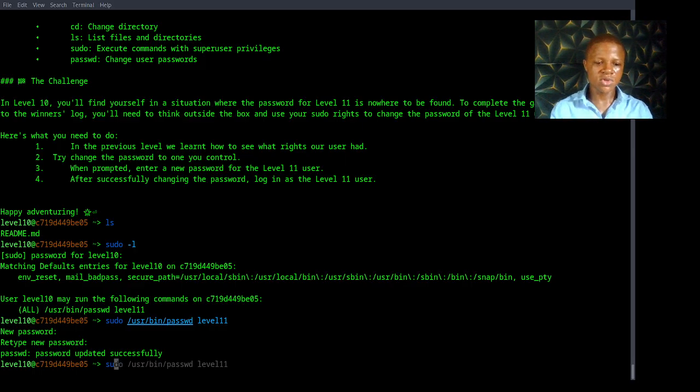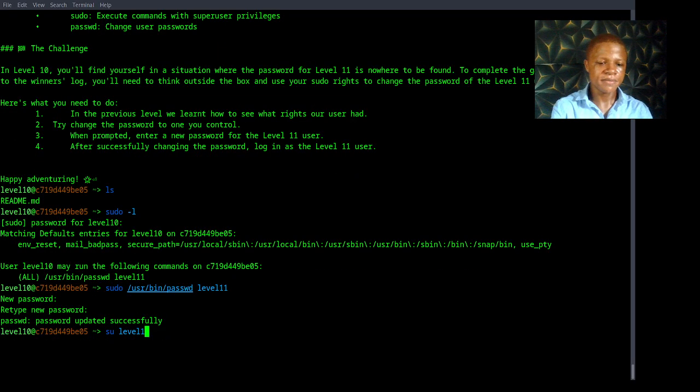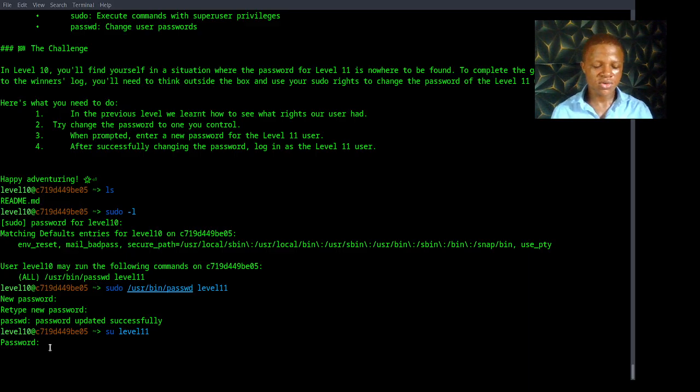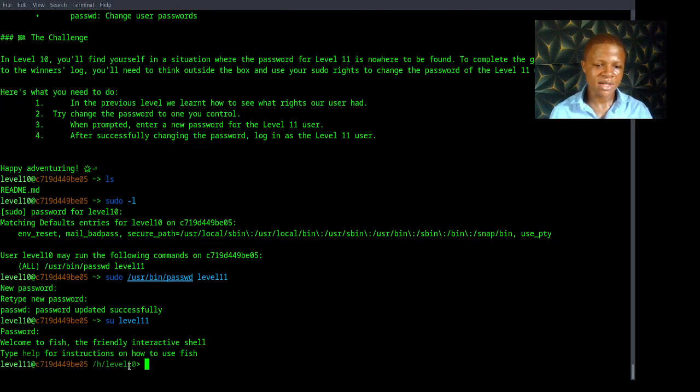So I'm going to switch user to level 11. I'm going to type the password we created here. That's why I said you shouldn't forget the password you'll be entering here. I'm typing the password I've just set. You should enter it, and if everything matches, then you're going to be the level 11 user now.